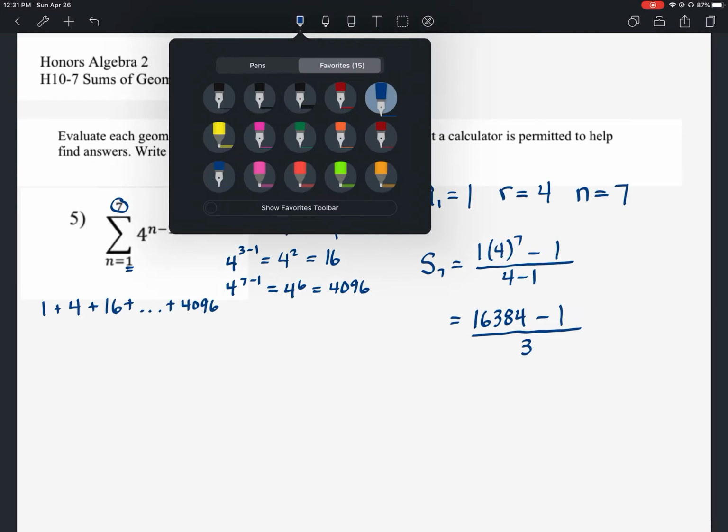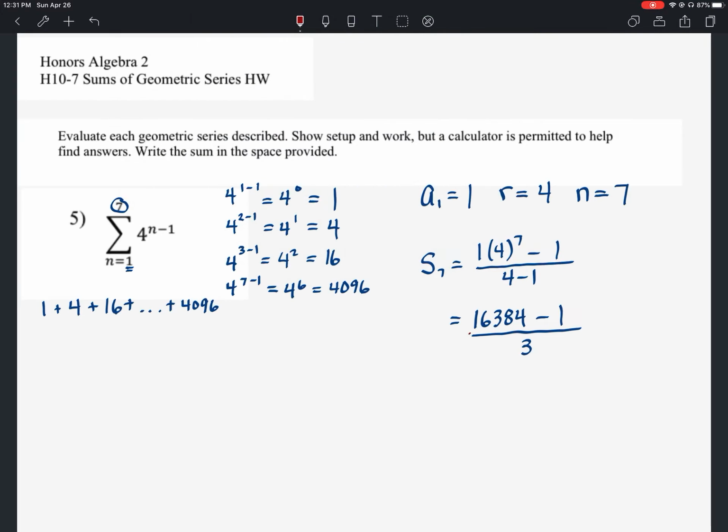So just real quick, remember this term here is what we call the next term. If I knew this was the last term in my series, I could figure out what the next term is by just multiplying 4,096 times the multiplier, and that would give me 16,384. That's why we call it the next term, because it would be in the series if we wanted to include that next number, but that's where that number comes from. And again, remember, this is the first term, which is back here, and then we had our 4 minus 1 to get our 3 on the bottom.